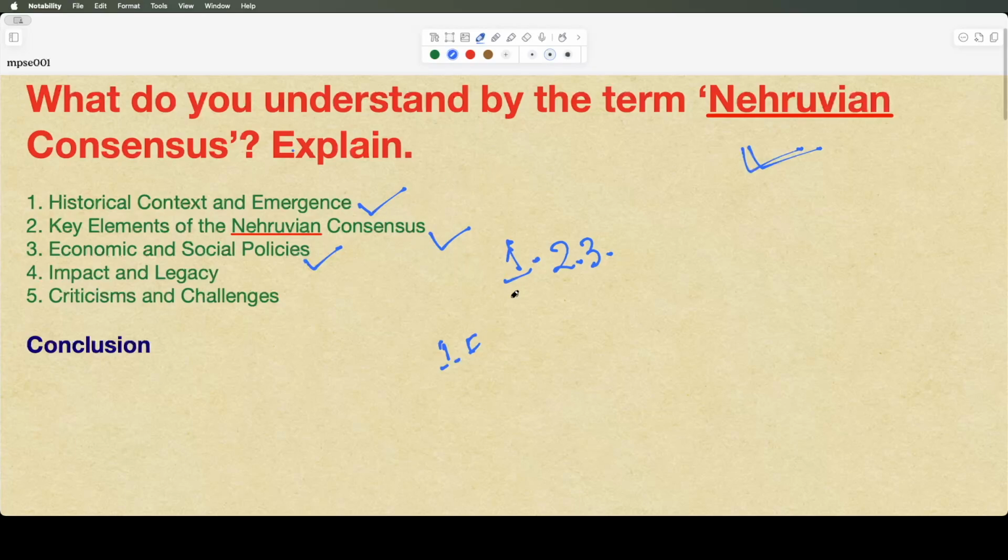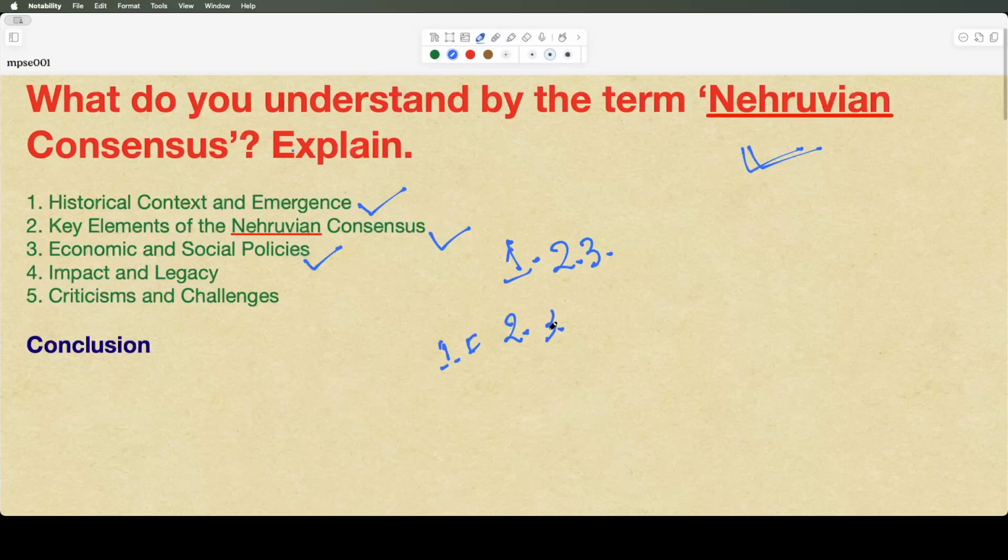Next, agricultural reforms. Recognizing the significance of agriculture in the Indian economy, Nehru introduced land reforms aimed at redistributing land to the landless and marginal farmers. The objective was to increase agricultural productivity and improve the socio-economic conditions of rural India. Initiatives like the Community Development Program and the Green Revolution were also part of this strategy.